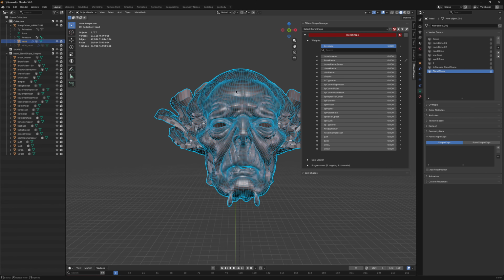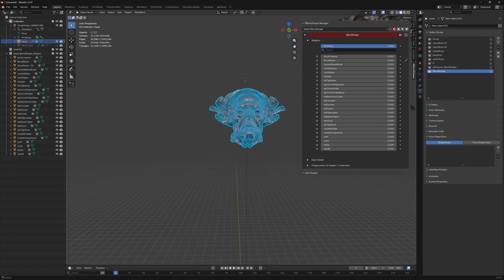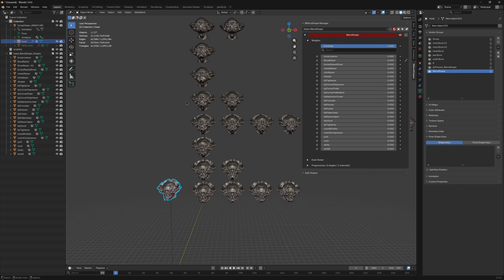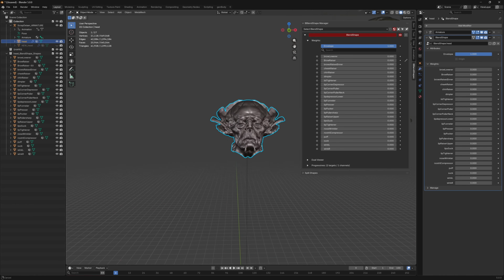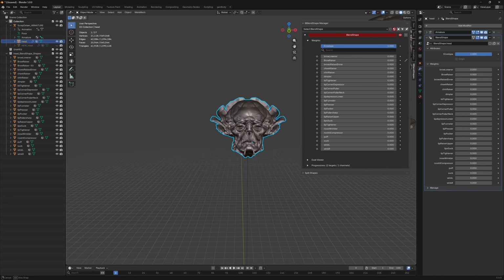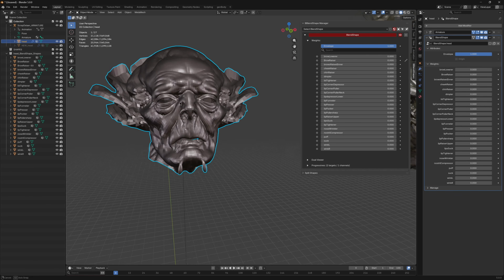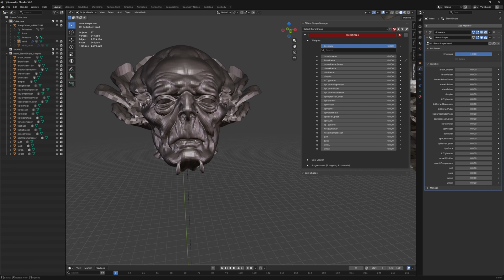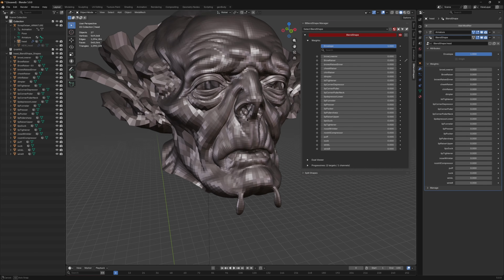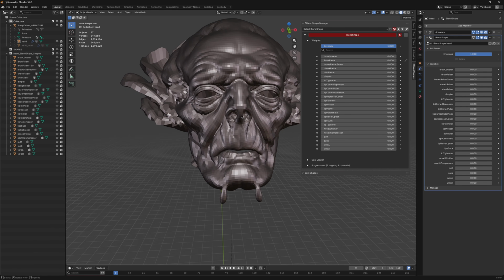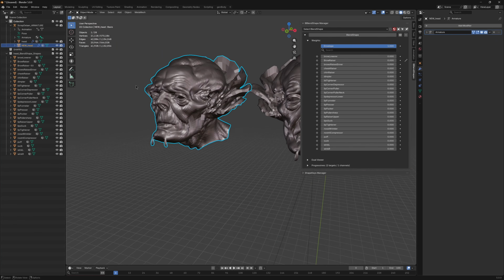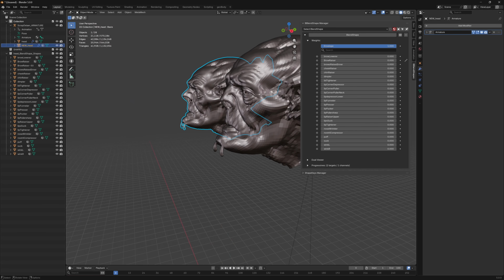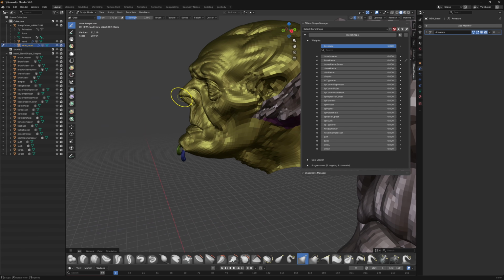Something that you can do as well with the add-on is, let's say you've been sculpting all your targets, all your blend shapes, you have all your system working, but now all of a sudden there are changes on the base model, and you need to propagate all those changes into your targets. For example, let's say that for whatever reason now there is a new version of the head which has been changed slightly, so the nose is different, eyes are a bit different. In fact, we can try and make it more obvious.